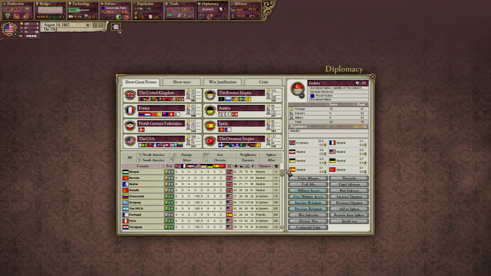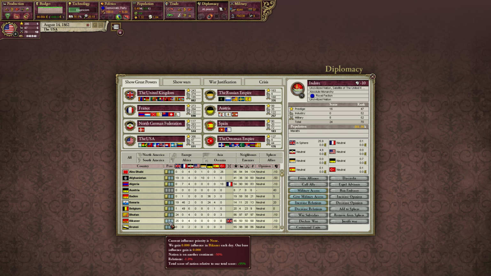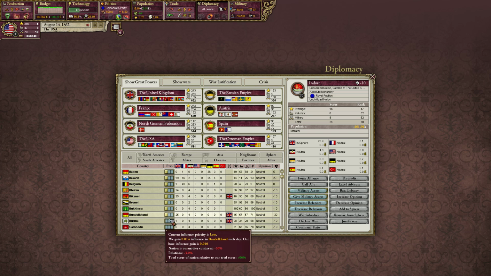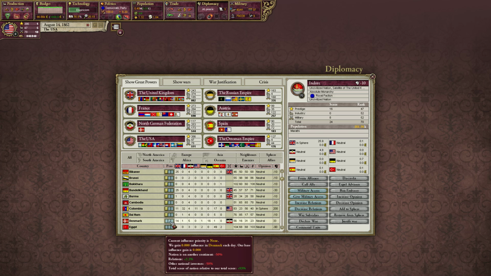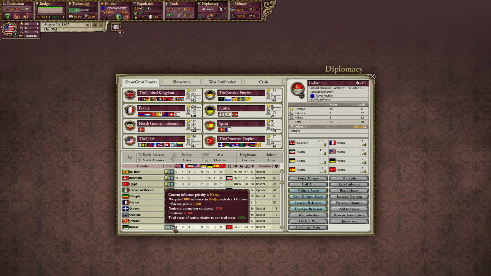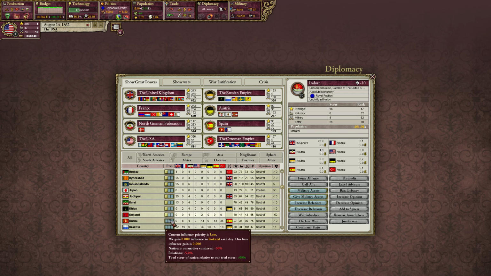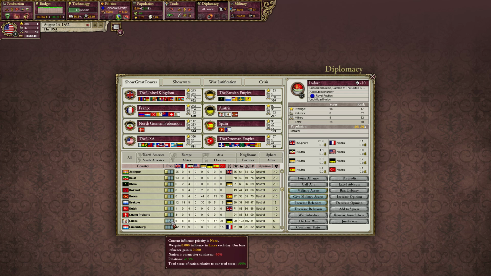What if I just put every single person to 1? Just put a little tiny bit of influence. Do you think that every single great power is going to discredit me? I bet they will. It'd be rather silly, wouldn't it? We'll get discredited like crazy. Those filthy United States people.